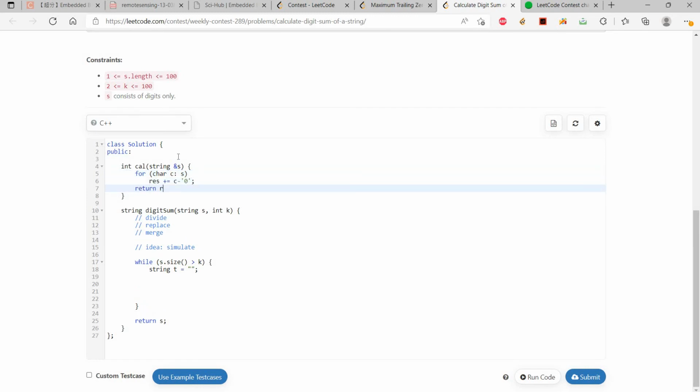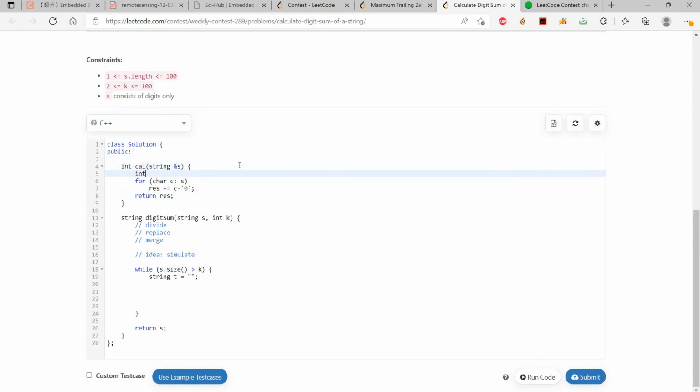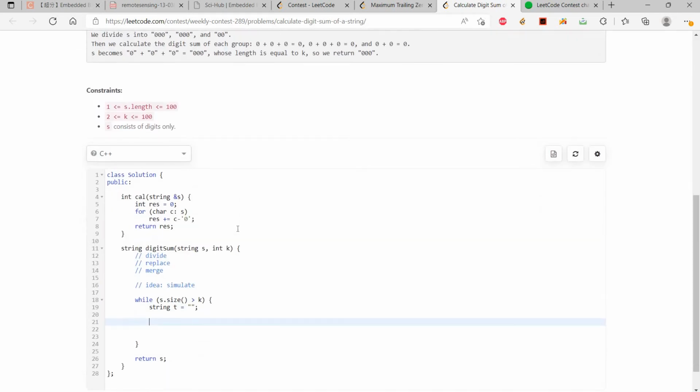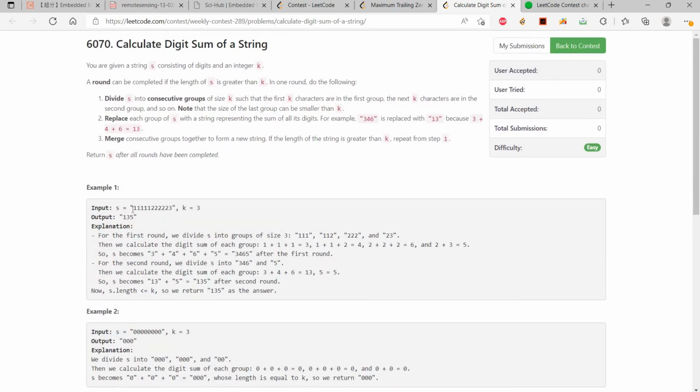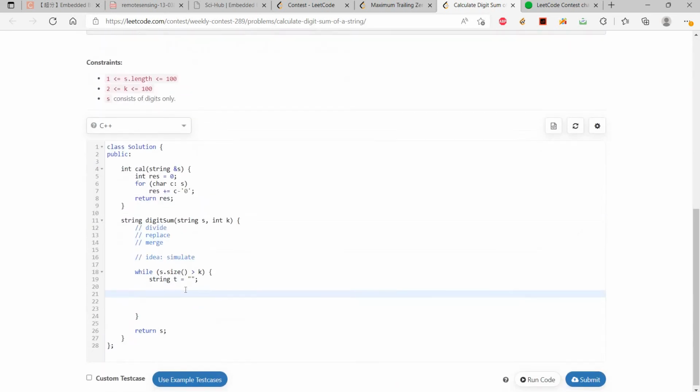This is calculate the digit sum, okay? And it's active, so it's going to be group, right? So we group triggers, okay?